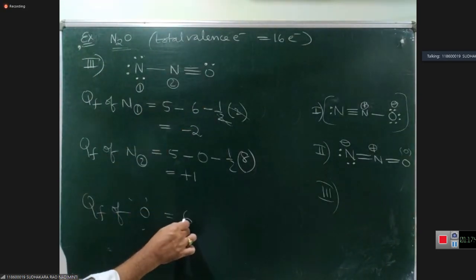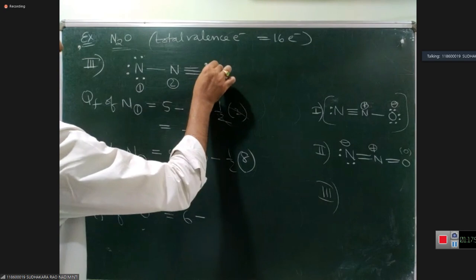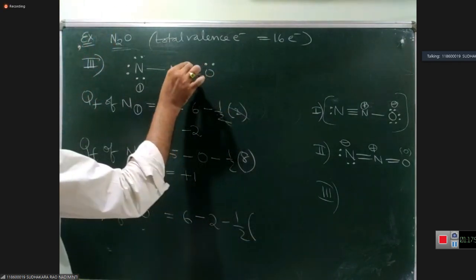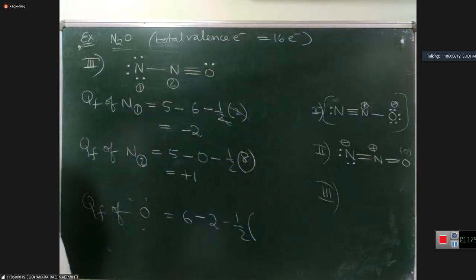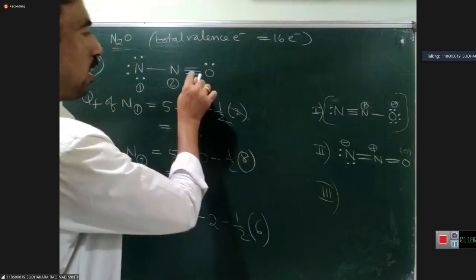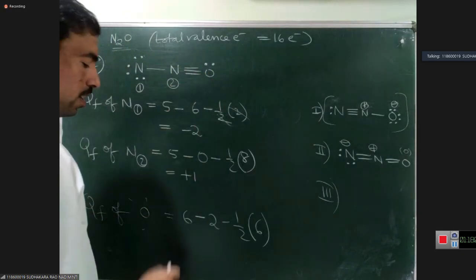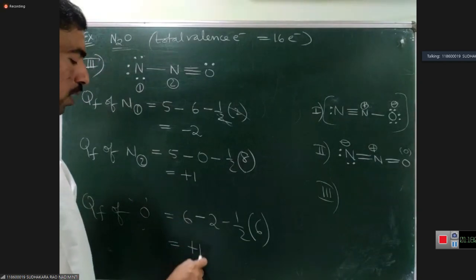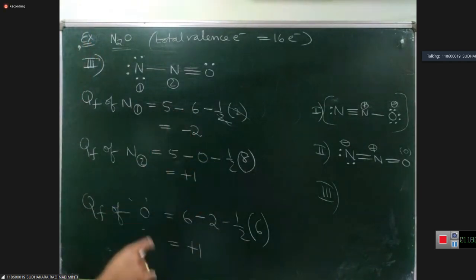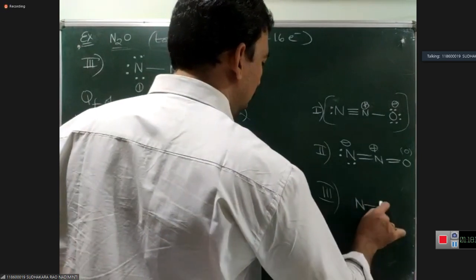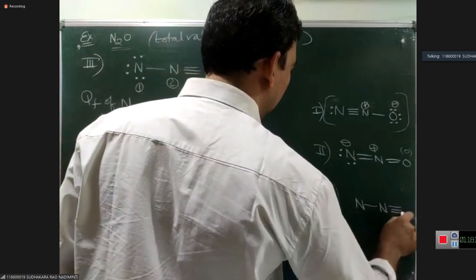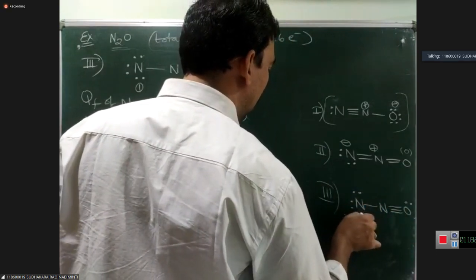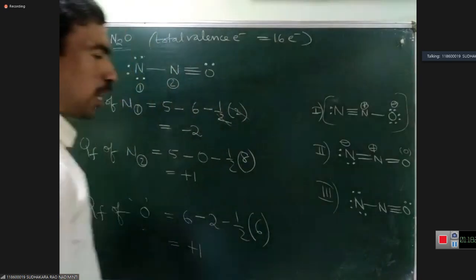Okay, formal charge of oxygen. That is 6 electrons in the free state minus number of electrons as lone pairs 2, minus half into number of electrons as bond pairs 1, 2, 3. 3 bonds means 3 2s are 6 electrons. So it is -3, -2, -5. So it will be +1. So this third one, nitrogen, another nitrogen contains lone pair, and this oxygen contains 3 lone pairs like this. So now you can write the charges on them.